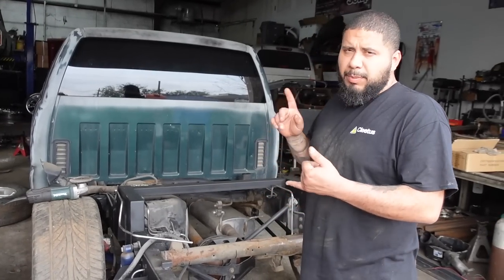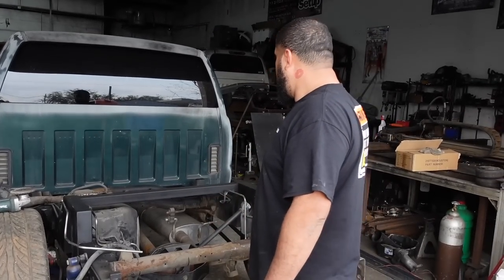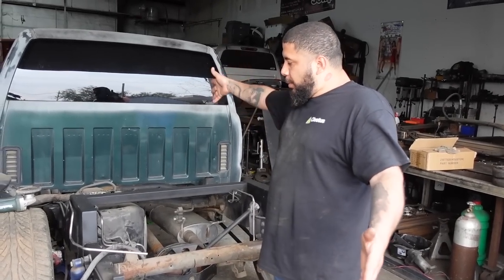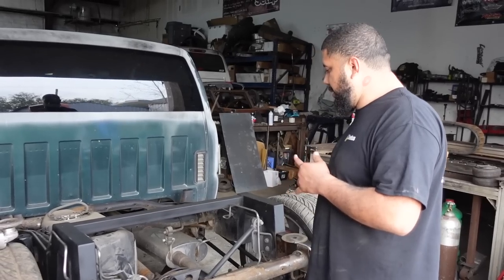Whenever it comes back, we will replace all the bushings and ball joints, because all this is going to powder coat, so I don't wanna put the bushings in there right now. Other than that, we fixed the brakes. We got an ABS sensor for it. What else? The exhaust is good on it.